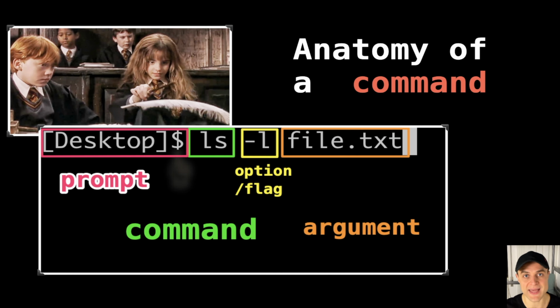And I have the command. The command is the one in green. As you can see, I have an L and an S. What does it mean? You will see very soon. Then I have in yellow an option, also called a flag. As you can see, I have this little line, which is called a dash, that is saying, hey, dude, this is a flag. This is an option. And then I have my argument. In this case, I have a file, as I can see from the txt. So I have file txt as an argument. So this is a very simple command that is gonna list all the files which are inside a specific directory, in this case the desktop, in a long way, because I have the long option.